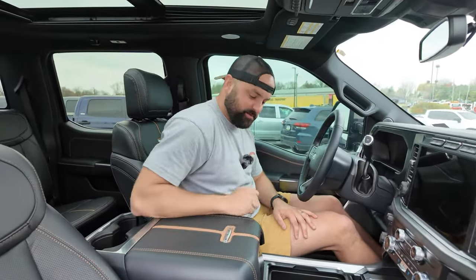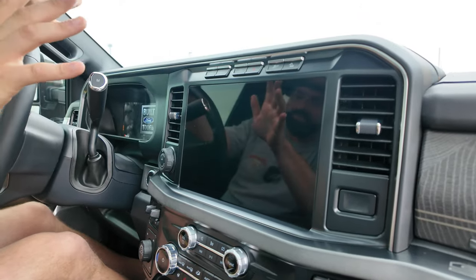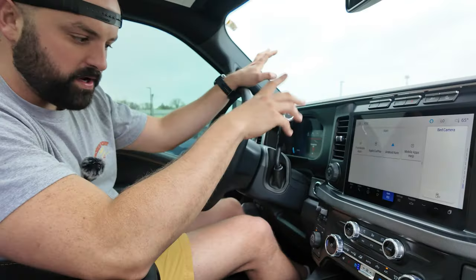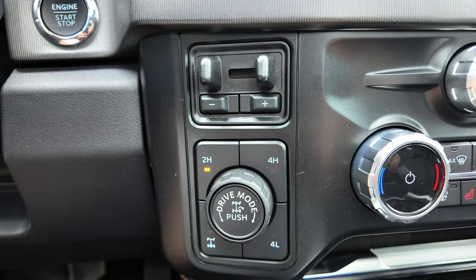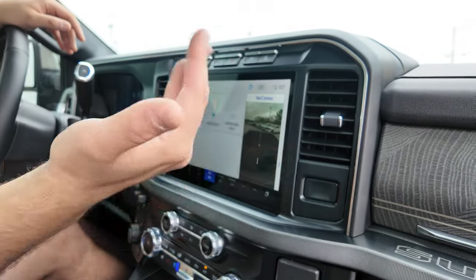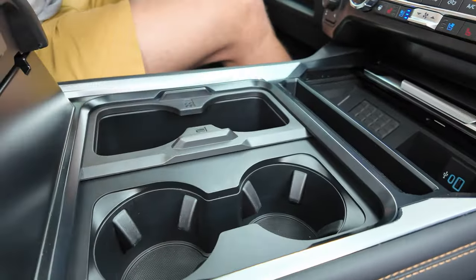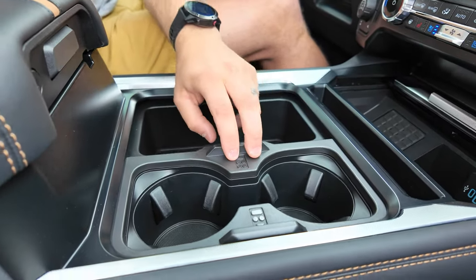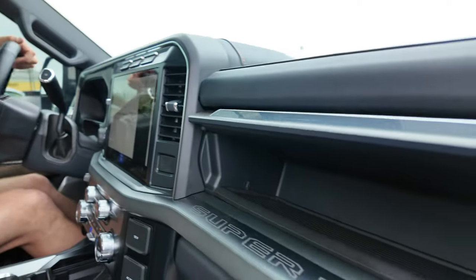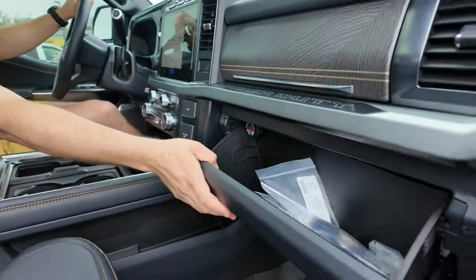There are some really cool features in this truck. We can't deny this giant display — let's fire it up. One thing about this diesel is it turns on faster than any diesel I've ever heard, and they're so quiet — it honestly sounds almost like a gas engine. With the Tremor you get a locking differential, four-wheel drive, and because it's a Platinum: heated steering wheel, cold and heated seats, navigation, backup cameras, a bed camera — whatever you want, it's in there. We also have a wireless charging pad, hookups, and a swappable cup holder. So if you want to put your phone there but then decide you want a beverage, you just slide it over. My wife would love this — four cup holders. We also have our quintessential hoagie holder.